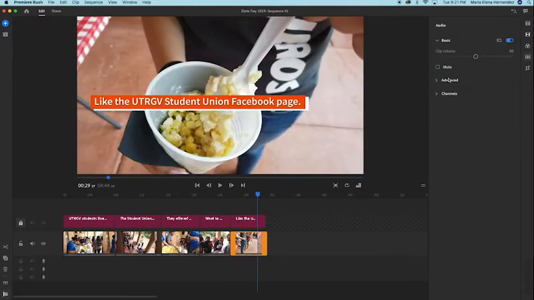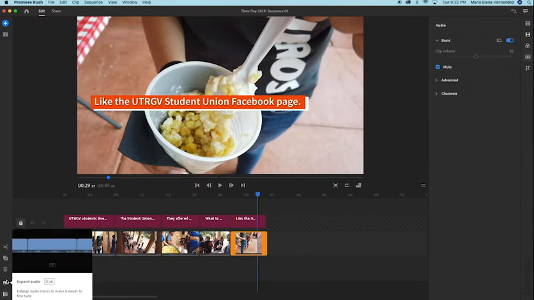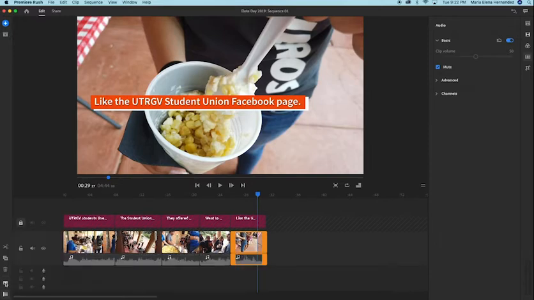This tutorial covers the basics, but if you did include a quote from someone, obviously you don't want to mute that audio. You don't have to see the video's audio on the track to mute it, as we just demonstrated, but if you're curious and you want to see the audio track, you can click on the Expand Audio button. It's the second to last button on the bottom left menu.